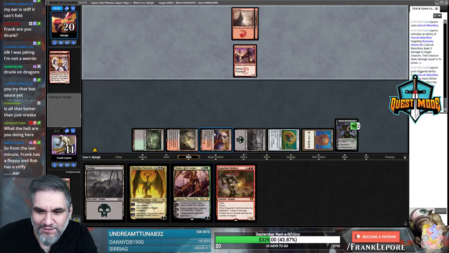1, 2, 3. Yeah, we just go Nicol Bolas next turn. Seems good.